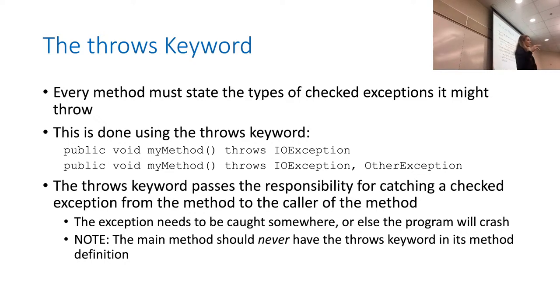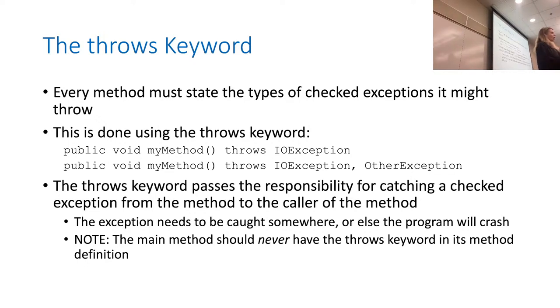Now, let's assume that the file path the user gave us is bad. So let's think through this. We're in the main method. We ask the user for a file path. They give us one, we go down to the open file method, given the file path as a parameter, and then we try to open up the file, and it fails. An exception is thrown. The question I have is, can open file do anything about that? If we tried to catch the exception in open file, is there anything open file can do?